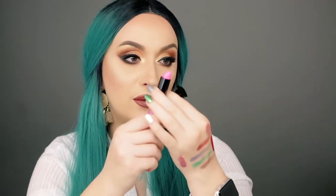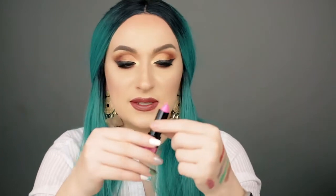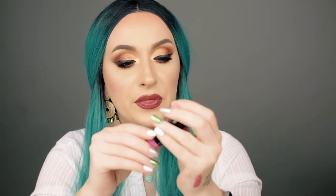So they come in a little envelope, and here is the month of September. They come in the makeup bag, and let's see what I got. So the first lip is from Appeal Cosmetics. It's a lipstick in the shade Baby My Doll. That sounds good. It's a pretty pink. Look at that. There you go, guys. That's a beautiful color. Now, it doesn't smell like anything, so there we go.